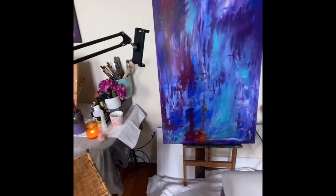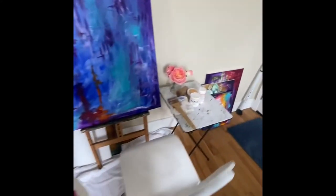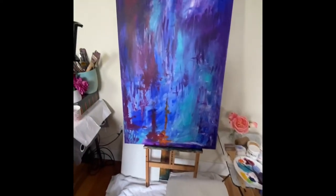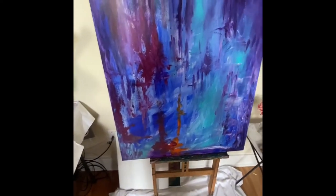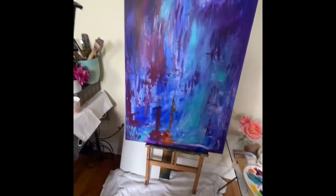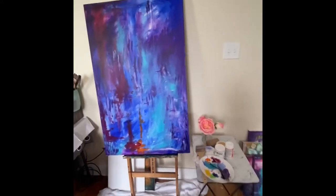That's the tabletop easel setup. If I'm painting over here I just turn — like this — and then I can record that way. I have my paint palette, my plate, and my water, and all of that goes on this tray. So while I'm in the middle of painting I can easily grab my paints, easily get to my palette, my water — everything is right there. Since this is the living room, I'm conscious about the floor, so I have an old sheet down there because I don't want to spill on these beautiful hardwood floors.